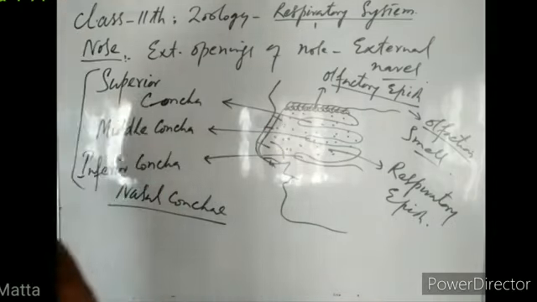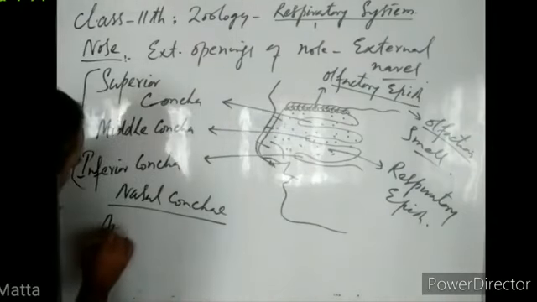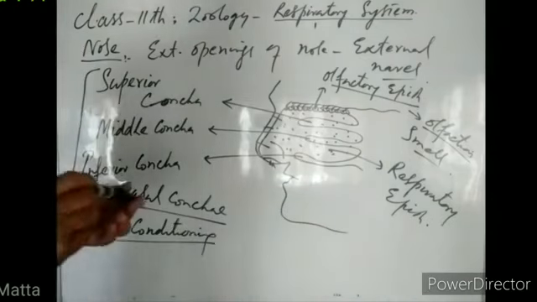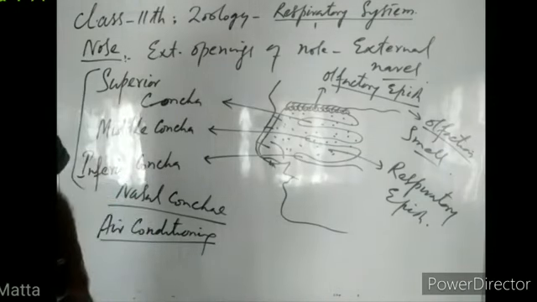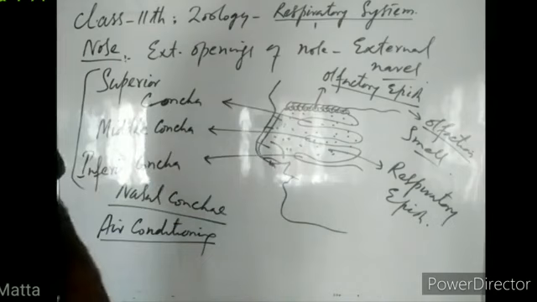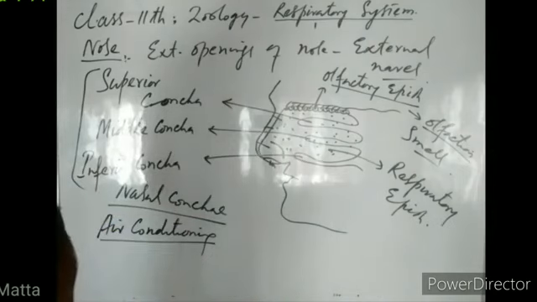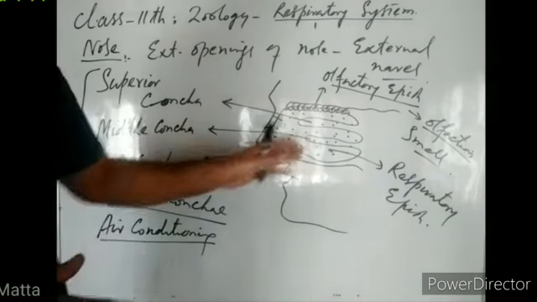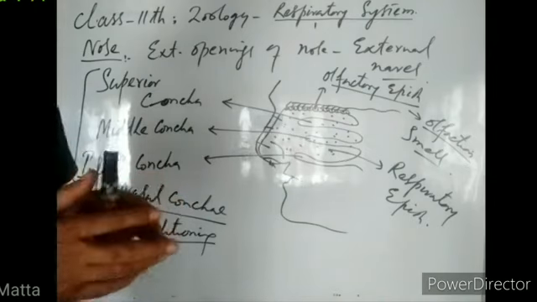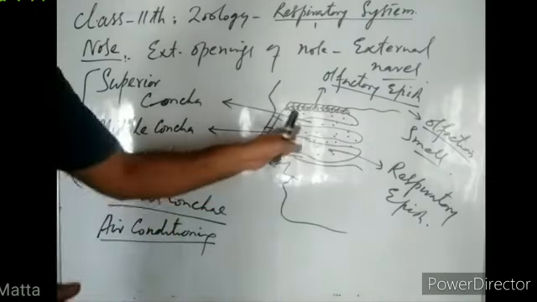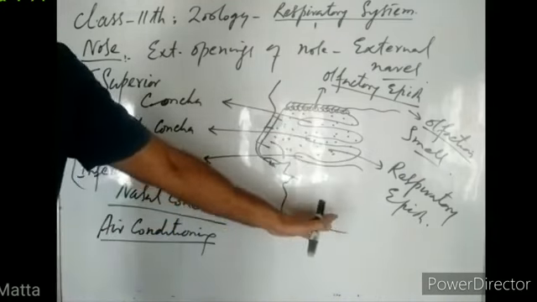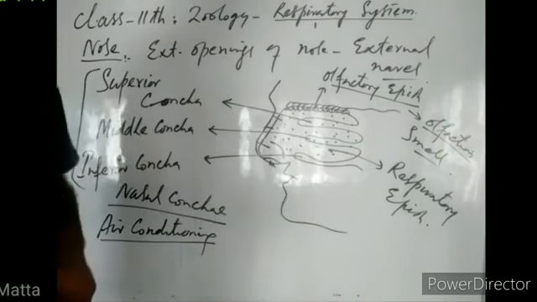So they are meant for air conditioning. In cold weather, if we inhale air directly into our lungs without conditioning it, it may freeze the mucous membrane of the lungs. It can cause problems. So in cold weather, when we inhale air through the nose, the nasal conchae stop the air for some time in the nasal chambers. The heat of the blood warms up the air, and this warmed up air is then inhaled. It doesn't cause any damage to the trachea and the rest of the respiratory tract.